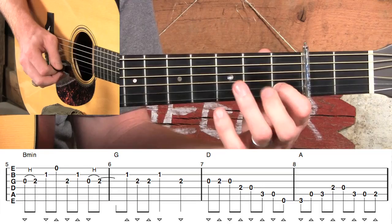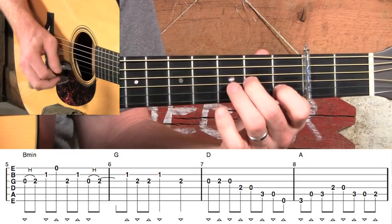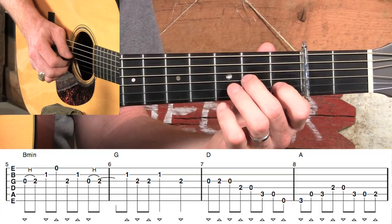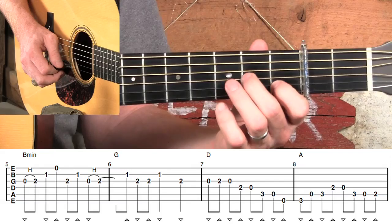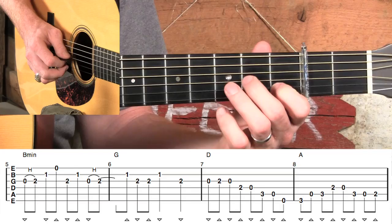We've got our hammer-on down from the open G string to the second fret, and once again he's pulling volume down after this hammer-on. So measure five sounds like this. He really likes to accentuate those hammer-ons. These little notes on the second beat are almost there as timekeepers — if you don't play them you will notice it, but it sounds really great to play those lightly after the hammer-on. Then accent again — that second hammer-on is going to carry on into measure six on the first beat, and then we'll start back up on the end of one in measure six. Let me play measures five and six for you slowly together.